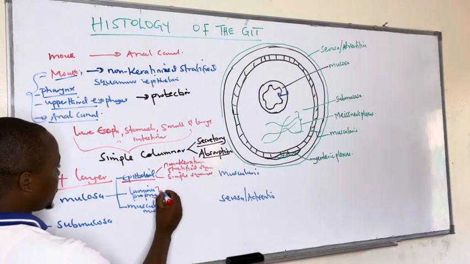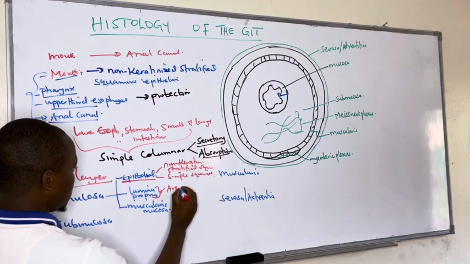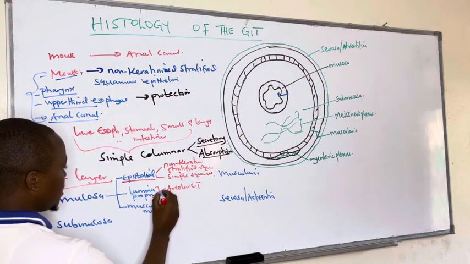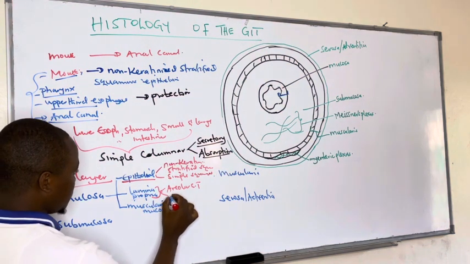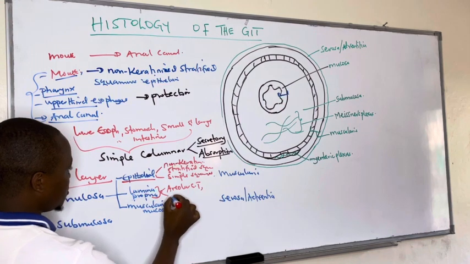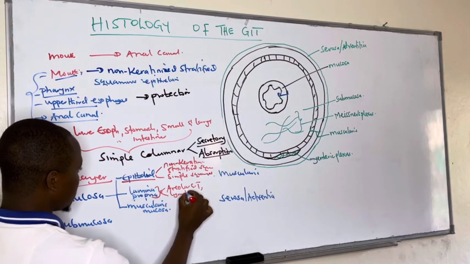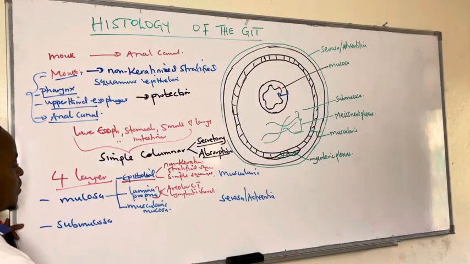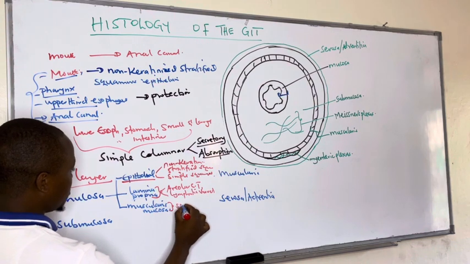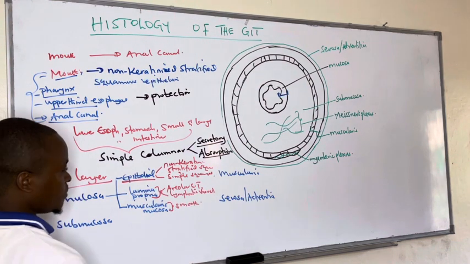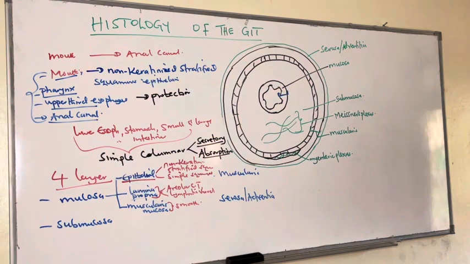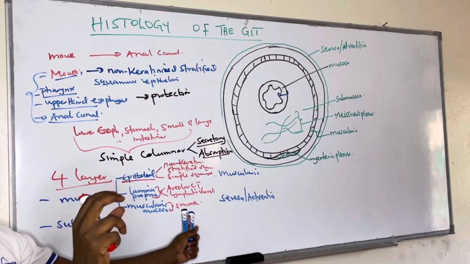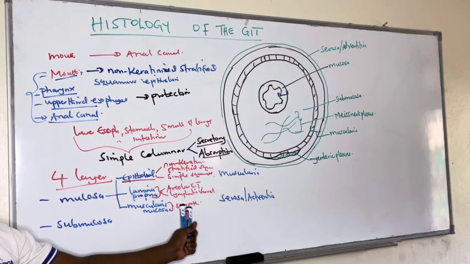For it is supplied with areolar connective tissue. It is supplied by vessels. We see the areolar connective tissue, we see the lymphatic vessels being supplied within the lamina propria. Then the muscularis mucosa is made up of smooth muscles, as we shall see. For all, muscularis mucosa is made up of smooth muscles which enable peristaltic movements of the food.